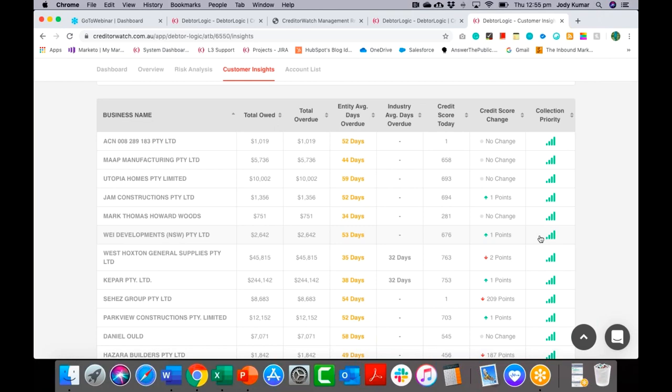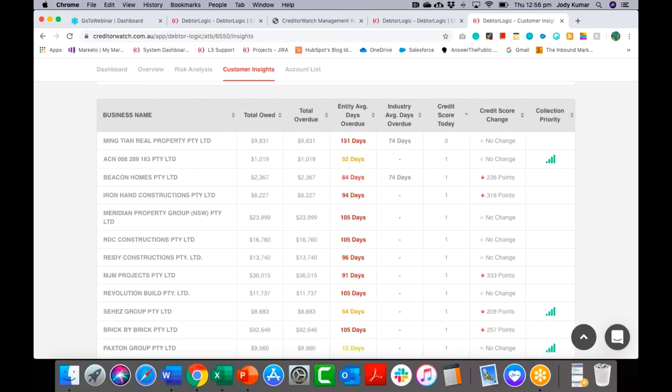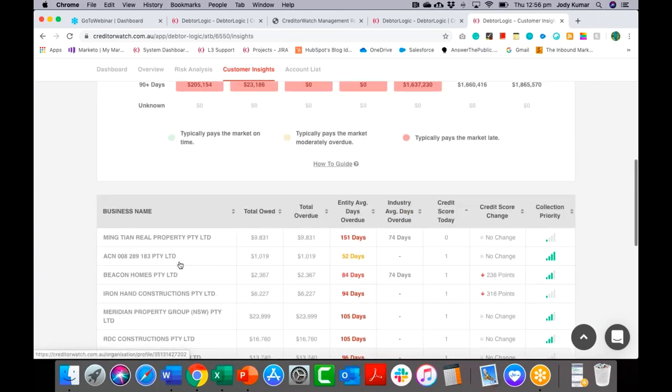So it's not always the oldest accounts. Like I said, sometimes it's difficult to get blood out of a stone. But if you can re-educate a debtor that's currently paying at 60 days and re-educate them to pay on time, that will have a significant impact on your DSO. So it's about using your collectors and making sure that their time is spent in the best place. We know that usually companies basically start at 90 days plus at the beginning of a month and work backwards, but this helps challenge that methodology and really helps focus on other accounts that might be worth giving a call slightly sooner. You can filter by all of these categories and it will readjust the debtors that you can see there.